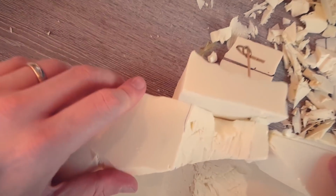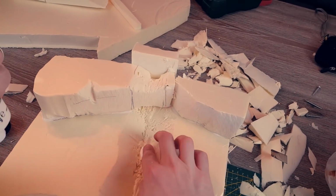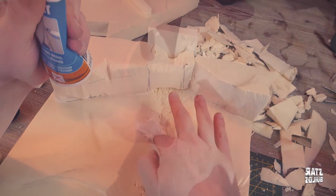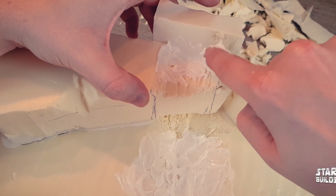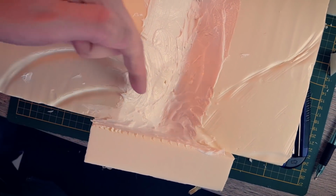I applied the kit with my fingers. I think this is the best way to make sure you get into all of the corners. Also add the kit to the block to prevent any leakage in future steps. Do this at both ends.